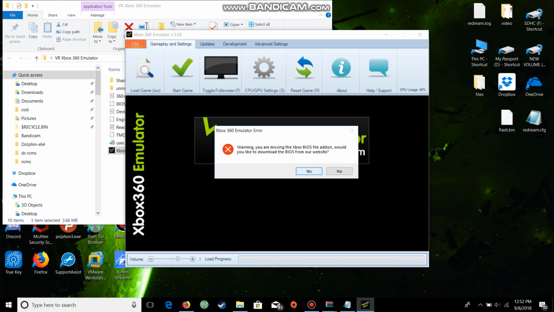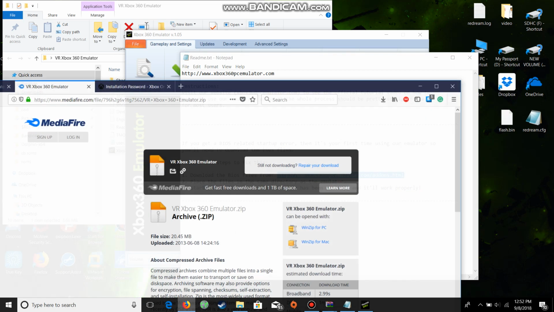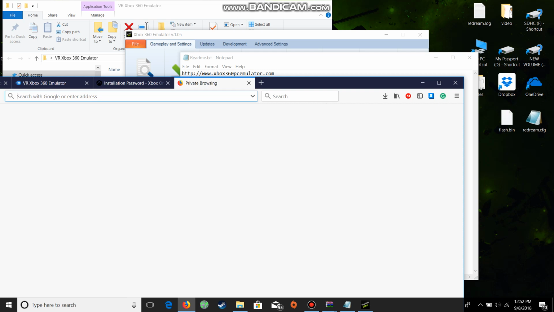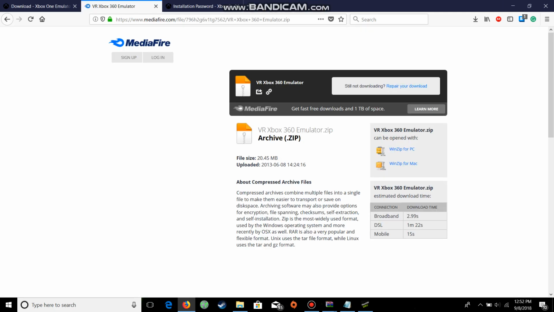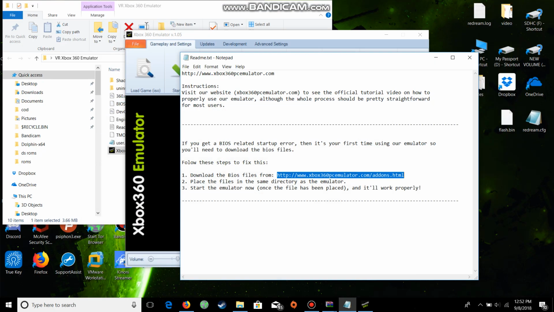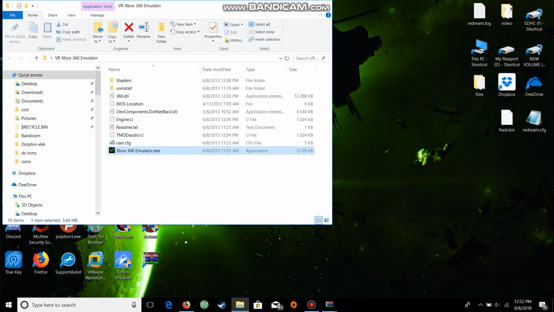So if we go over here, it gives us this other site, which I'm just going to paste in really quick. And it wants us to disable ad block. I'm not sure why. I'm just going to get rid of this really quick. So really, we can't actually get to the file, the BIOS file. And even if we did get to the site, I guess that was an advertisement there or something, it would probably just give us a survey.